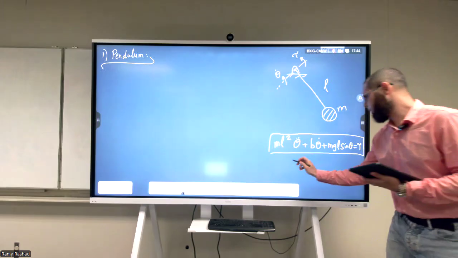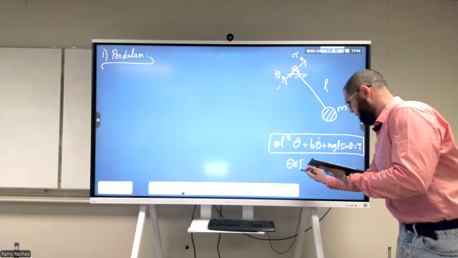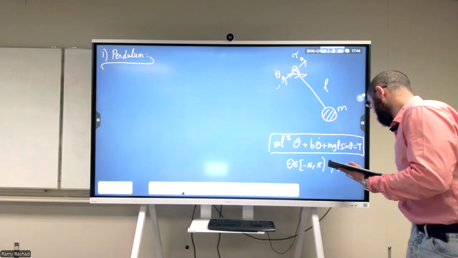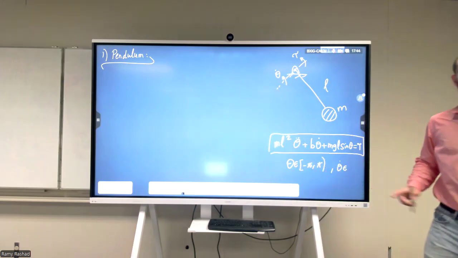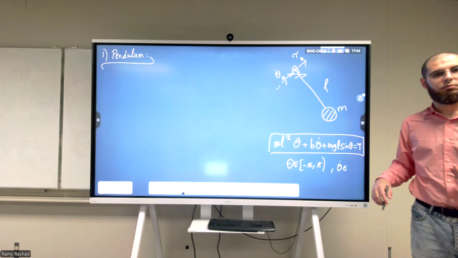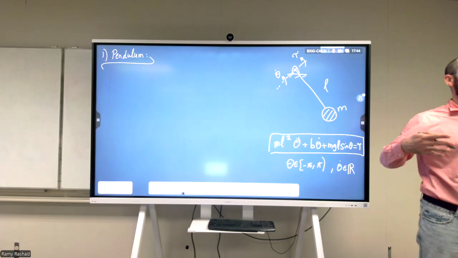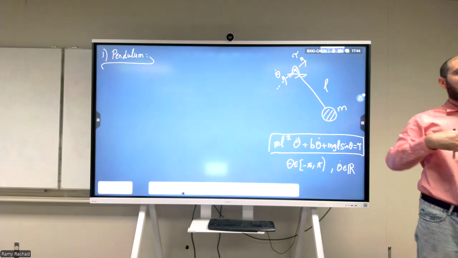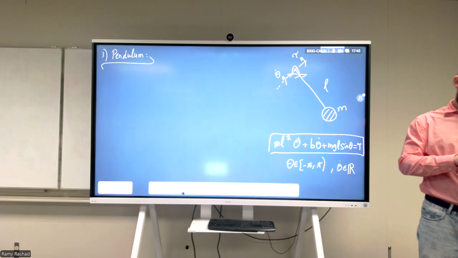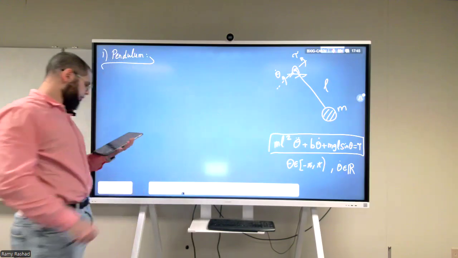Theta here lives in minus pi to pi. And theta dot, where does theta dot live? If theta lives in this interval from minus pi to pi, where does theta dot live? R1, exactly, it's R. Theta dot is the velocity. It can take any values, not just from minus pi to pi. You can have any rad per second. It can be any number from minus infinity to infinity. But the theta itself is only limited to be from minus pi to pi. Make sense? Okay. So this is the equation of motion.